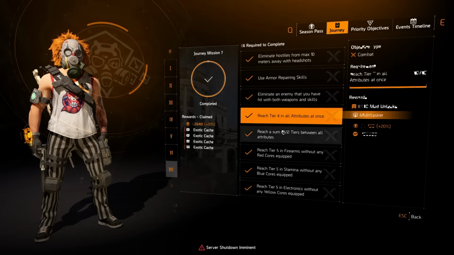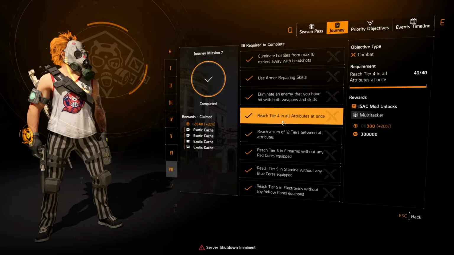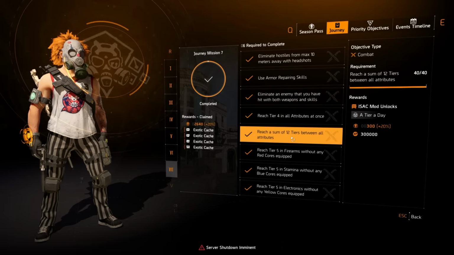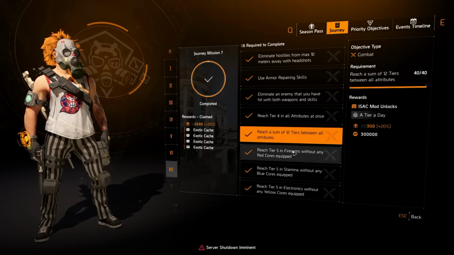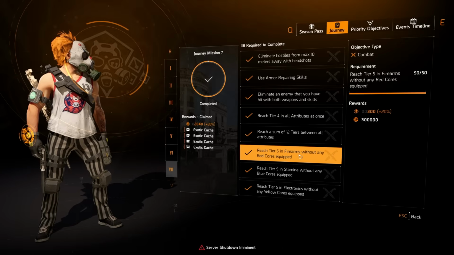It doesn't even seem like an additional objective, because when you reach tier 4 in all attributes at once, you have in effect reached a sum of 12 tiers between all attributes. So I am pretty sure you get these two together. So moving on. Reach tier 5 in firearms without any red cores equipped.